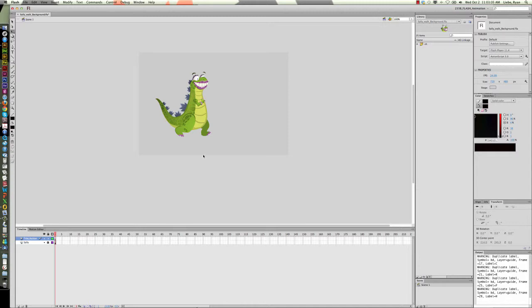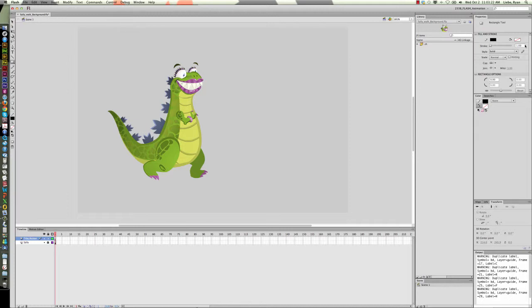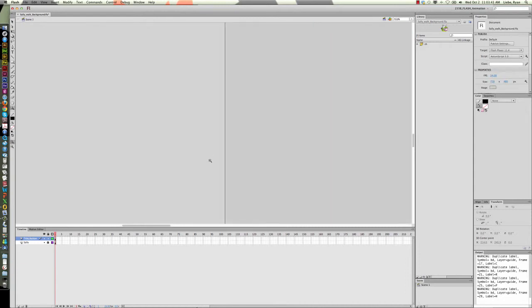Okay, so the first thing I want to do is I'm going to zoom in a little bit so I can see the whole stage, and I'm going to make a rectangle. Now this rectangle doesn't need a fill, so I'll go over to properties and click no fill. So all I have is a stroke, and again I will adjust this stroke to hairline because I don't want it to be really an imposing stroke. And I'm going to create a rectangle that is as close as I can get it to the edges exactly of my screen.